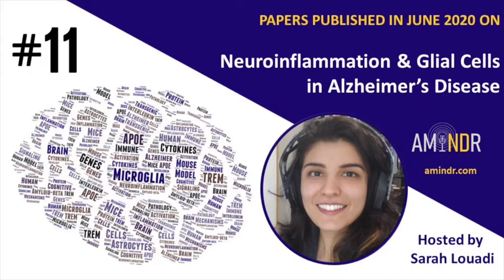Next is a paper titled 'Synaptic Loss, ER Stress, and Neuroinflammation Emerge Late in the Lateral Temporal Cortex and Associate with Progressive Tau Pathology in Alzheimer's Disease,' published by Buchanan and Koss in Molecular Neurobiology. The authors look at multiple pathological features of AD such as ER stress, synaptic transmission, and neuroinflammation over different Braak stages, measuring postsynaptic PSD95, presynaptic synaptophysin, cognitive scores, and ER stress markers. For glial cell-related findings, they report that astrocytic GFAP correlated with Braak stage and with amyloid beta markers, but no change was seen in aquaporin-4 and microglial IBA-1 protein.